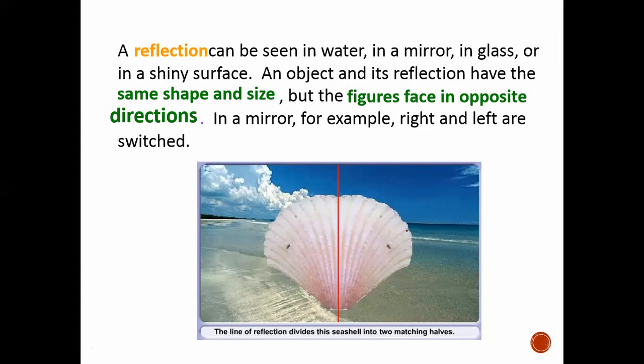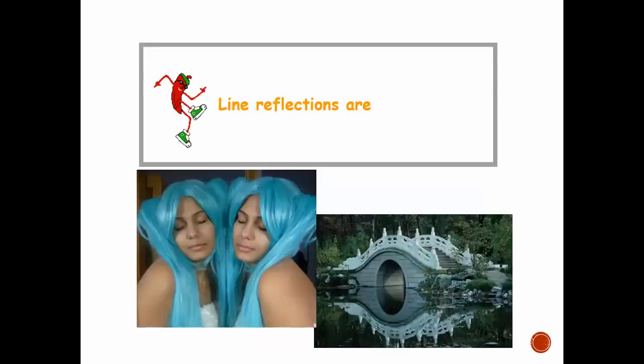Okay, the very common occurrence that happens in your life is looking at yourself in the mirror. That is the best explanation that you can give for reflection. As you look at yourself in the mirror, you can see exactly the same yourself, the exact similar of yourself, with the same shape and size. The only thing is that you will be facing the opposite direction. That's the best example for reflections. Reflections are flips. That's how reflections work.